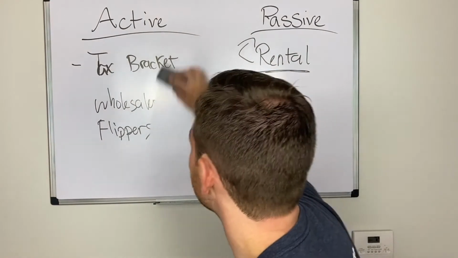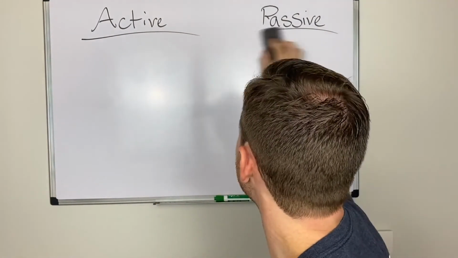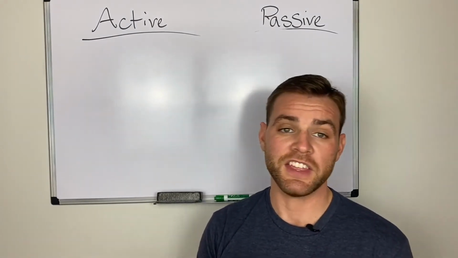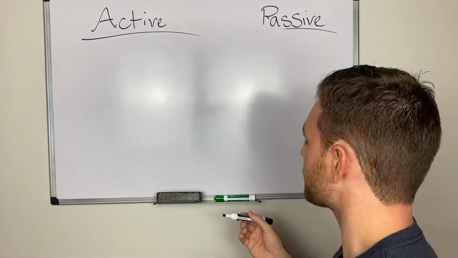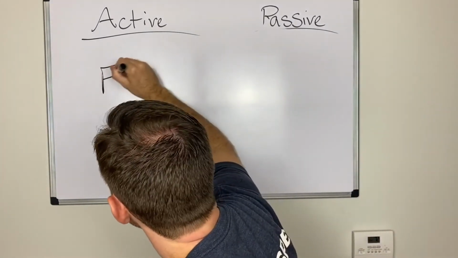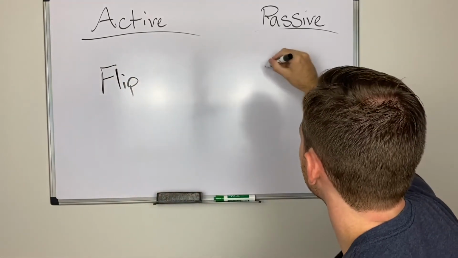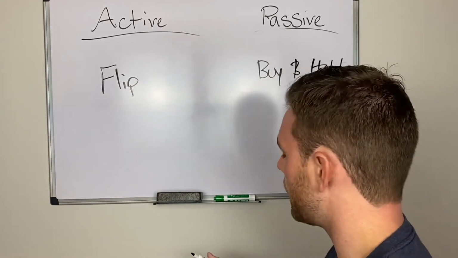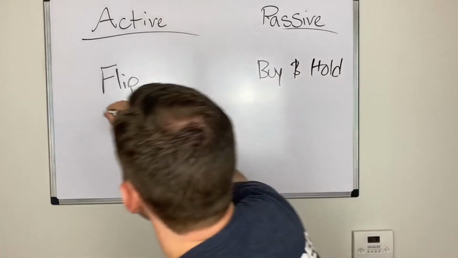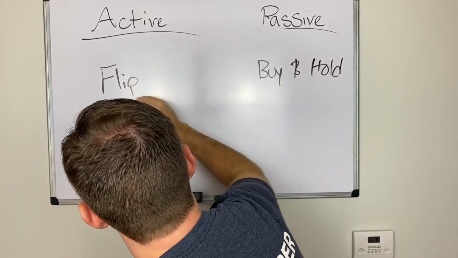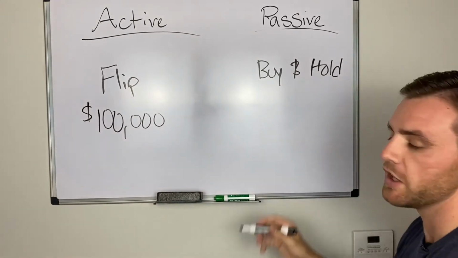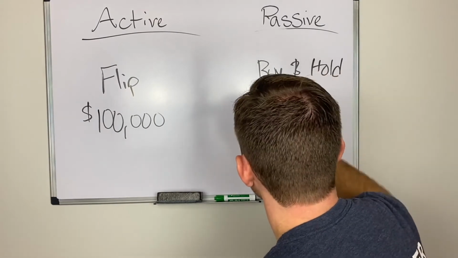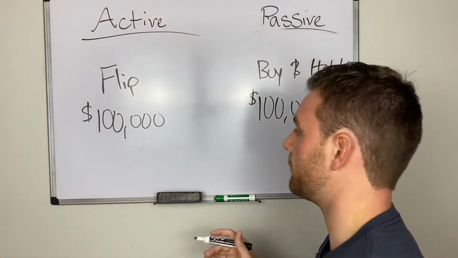Let me take you through one scenario and how it's going to impact how much money you make, because this is what the wealthy understand. At the end of the day, it's a tax game. Let's say you are doing a flip versus buy and hold. To make the numbers simple, in 1 year you make $100,000 profit on a flip. But that same property, you buy and hold, you rent it, and you make $100,000, just for simplicity.